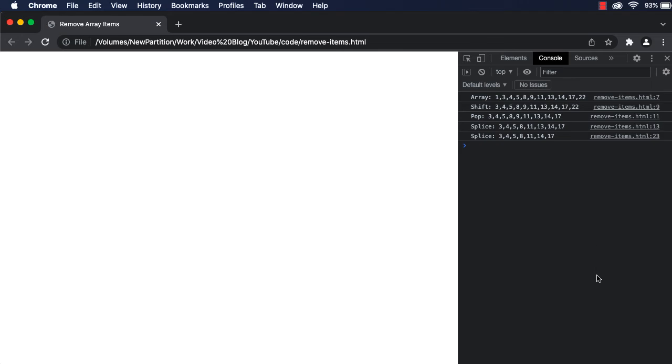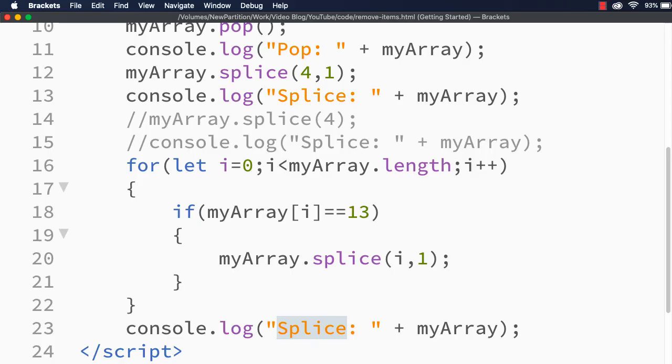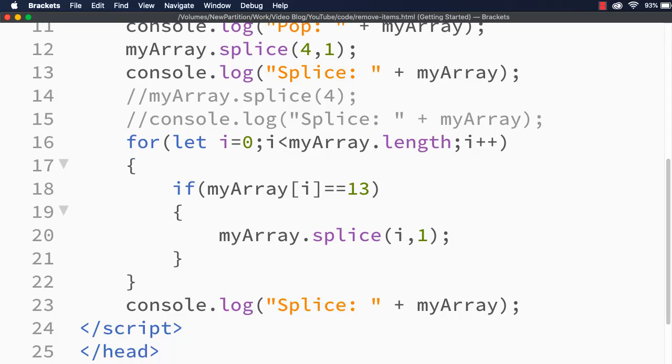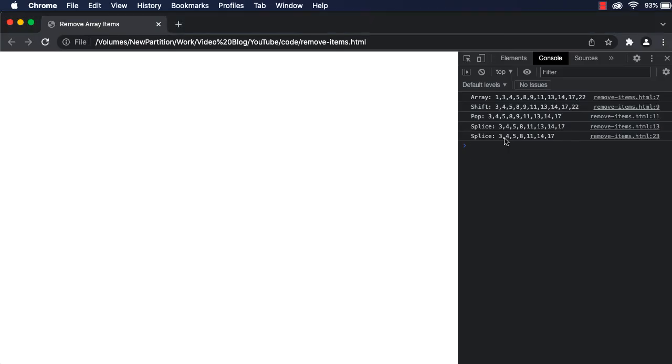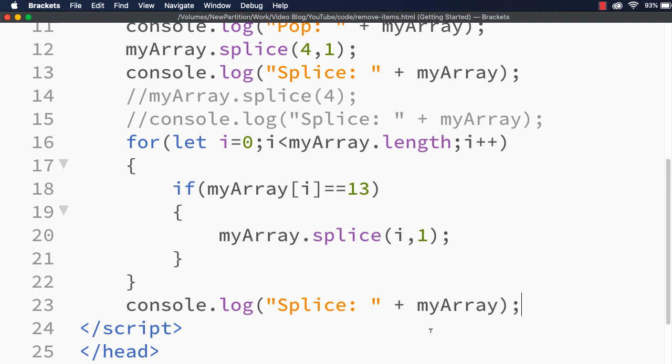Now let's see one more option, that is the delete option. In that case, what will happen is that item will be deleted and we will see undefined as the value there. That is, in all these cases, the index was also adjusted. But if we use the delete method, the index will not be rearranged. Let's see that. Suppose I want to remove the second item, that is 4. In that case, I can specify delete myArray[1], that is the index 1.